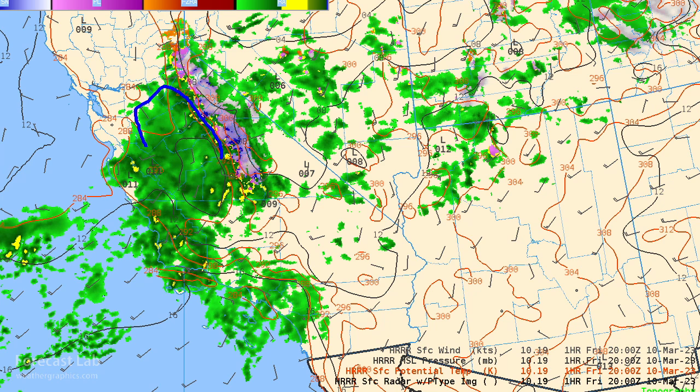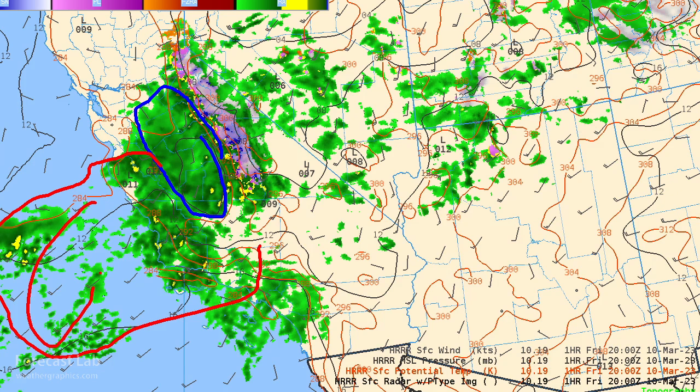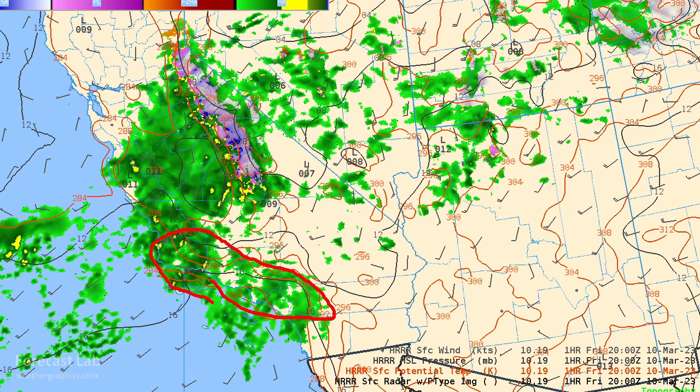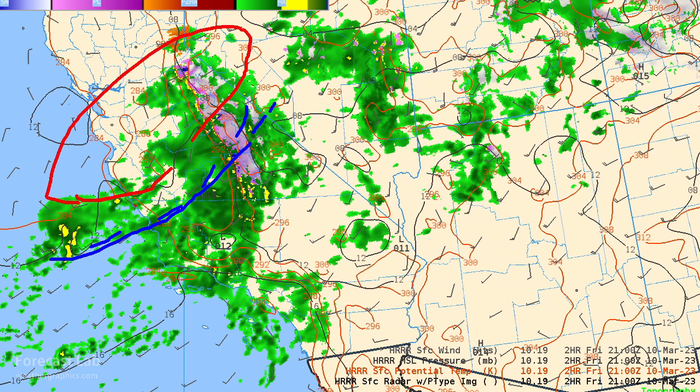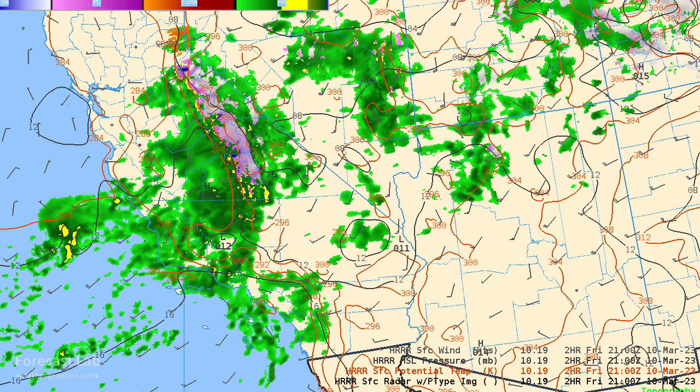Out there over the San Joaquin Valley, a lot of rain, and further out to the west, more bands coming in. Los Angeles and Santa Barbara are starting to pick up some of that activity. The key indicator here — looking at the wind plots, the surface winds have a significant southerly component, so the front hasn't come through just yet. It seems to be acting a bit more like a kataphront — clearing back behind it. A lot of this is orographically forced.